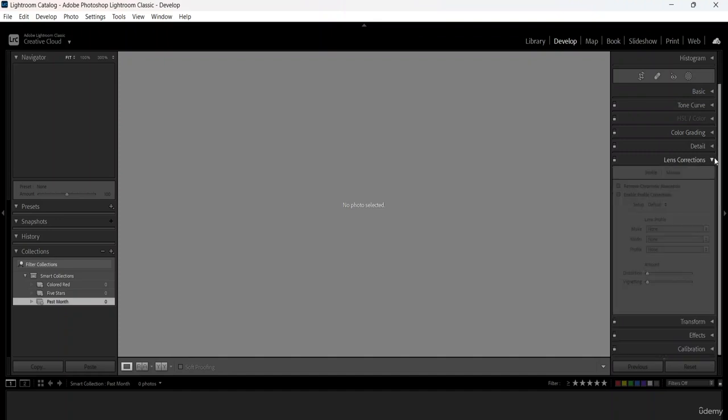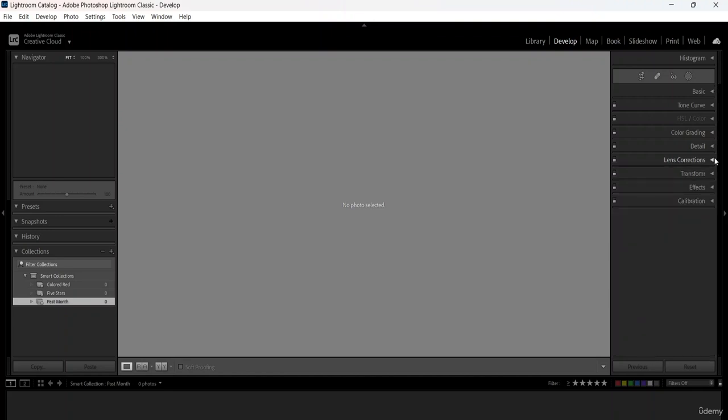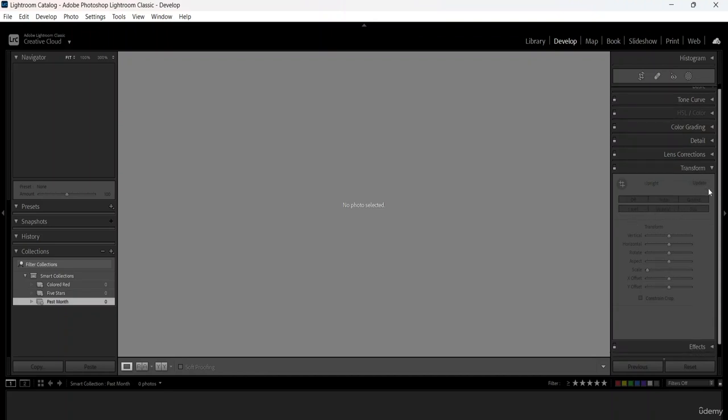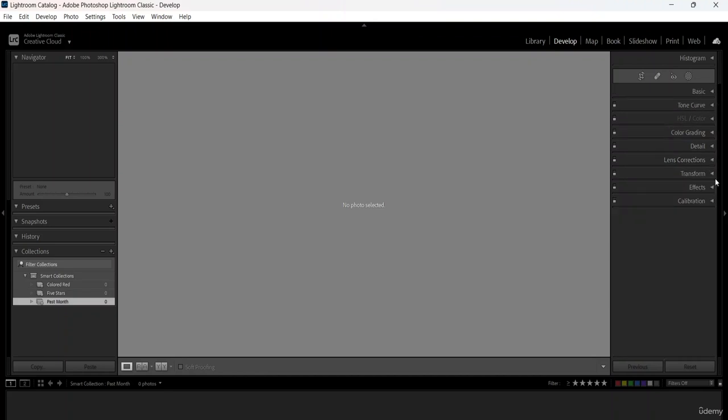Then we have lens correction. If you have specific problems with your lens, such as lens flare and all of those, you can fix them from here and get a specific result and make it look a bit more professional than what you just clicked. Then we have transform. You can transform your photo, such as vertical, horizontal, rotate, aspect, X and Y offset, and all of those. Then we have auto, fill, level, vertical, and all of those. You can go through them each and every one step by step. You just have to toggle through each and every one of them, and even if you don't understand, obviously we are here to guide you through the process.